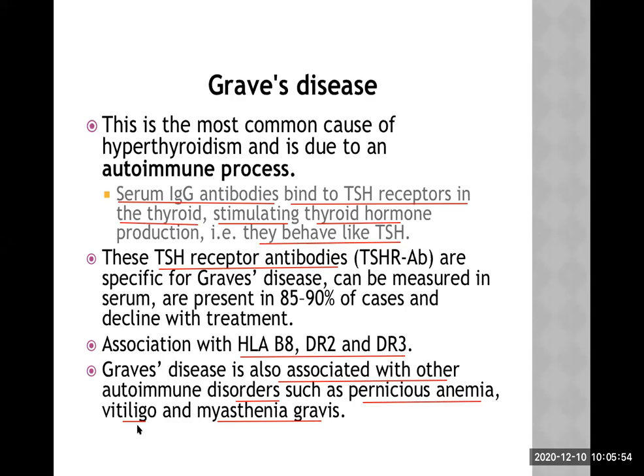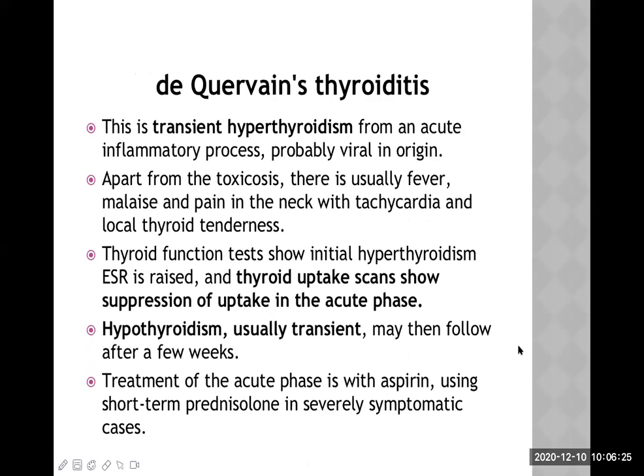Always remember this point. If somebody presents with vitiligo, then as a doctor I need to think maybe this patient has some other autoimmune disease inside the body. So I need to take a good history. But don't worry about the investigation for the time being. If the patient gives certain symptoms and signs, then only go for those investigations. That's the way. And we have talked about myasthenia gravis already. The signs and symptoms of Graves' disease will be talked about a little bit later.